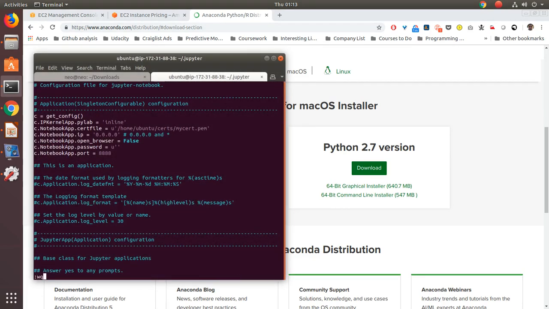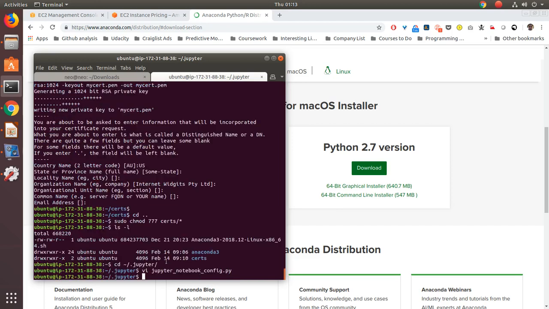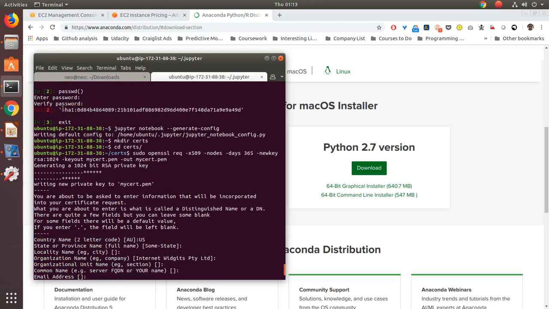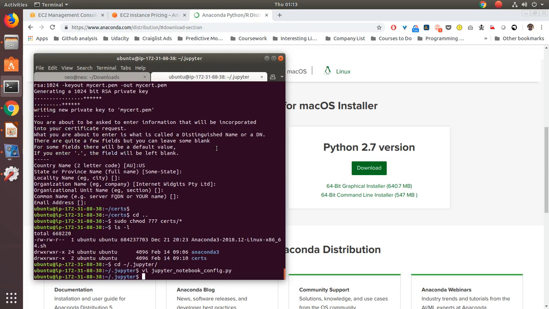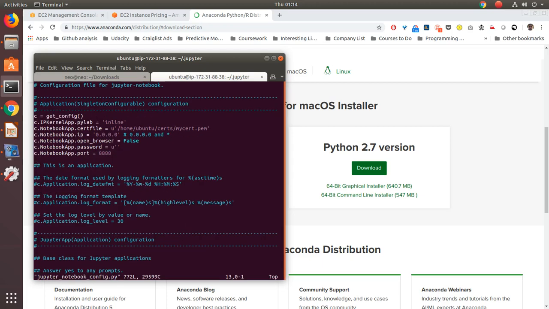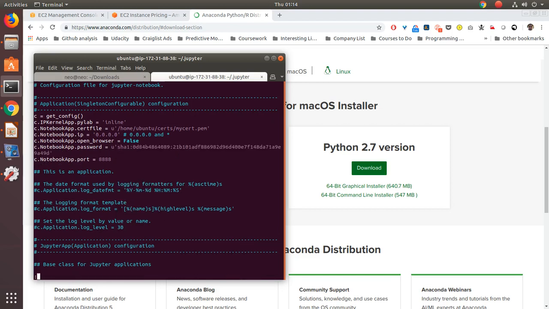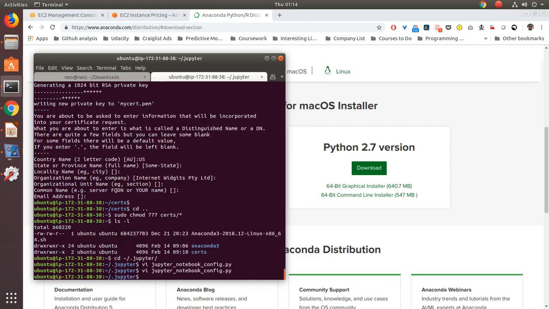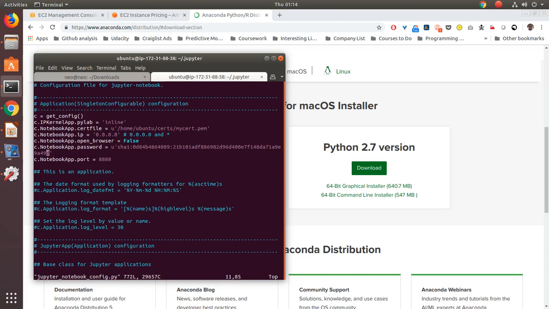So let's save that. I press escape, colon, w and q, and then enter. That's there. And we need to copy this particular SHA key over there. And remember the password that was used. So I'll go again here. I'll go into the edit mode or the insert mode by pressing i. Otherwise, I can't. Then I will paste it here. So this looks good.